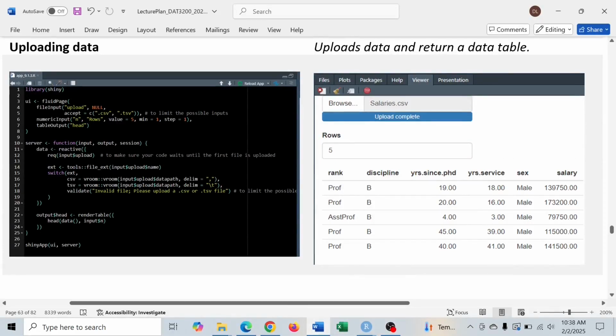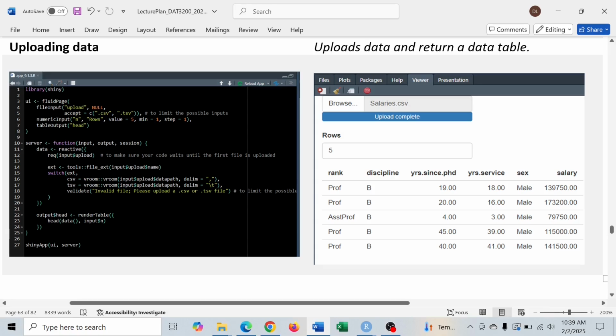All right, guys. So in this video, we are creating this app to upload data files. In the previous video, we learned a much simpler app that takes any files, right? But here we are importing or uploading data files. So it looks very similar on the input side, right?